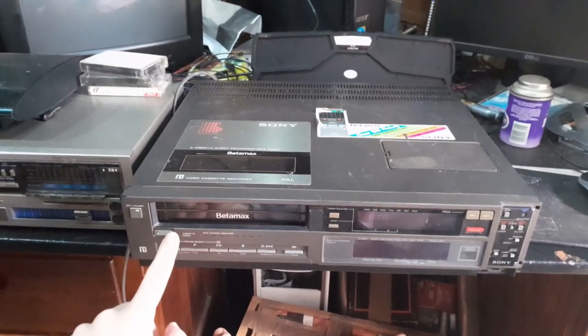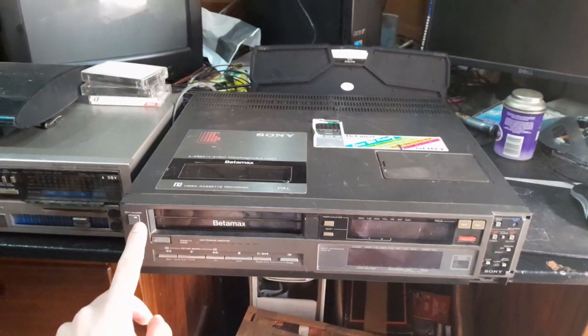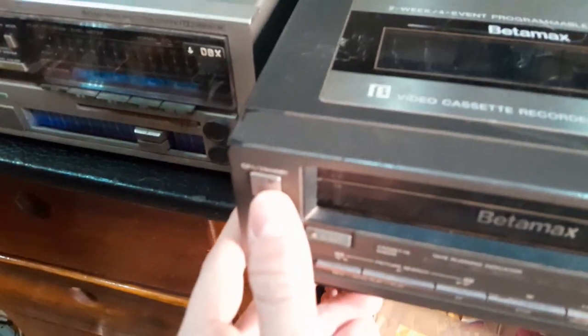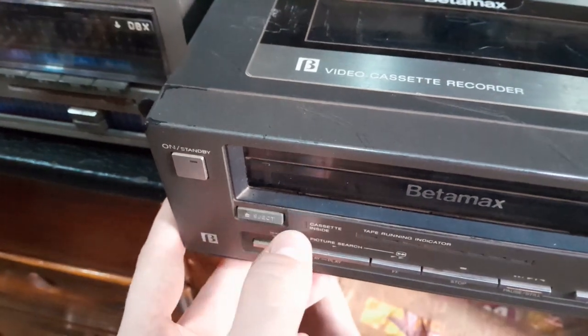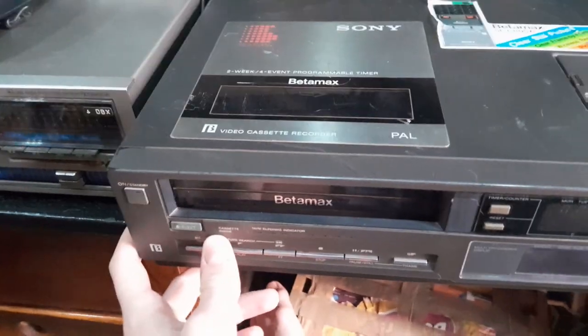That's one of the quirks of this. It will continuously pull the tape in and pull it out when it's on. So let me take you around the device. It's got, as I demonstrated, the on-off button, an eject button, a little light indicating when there's a cassette inside.